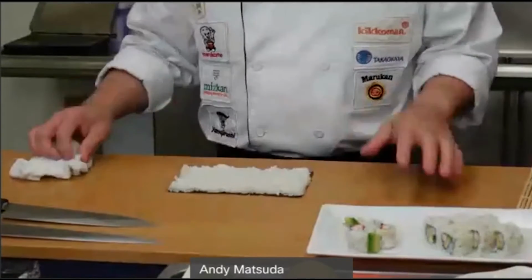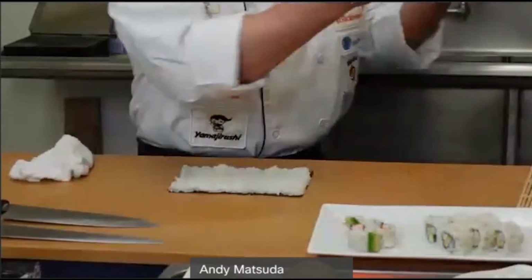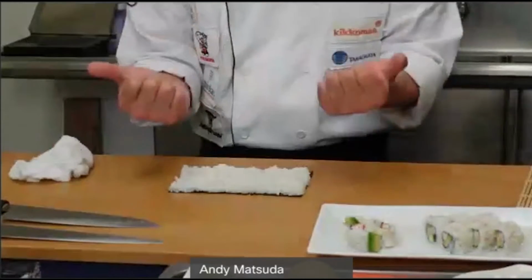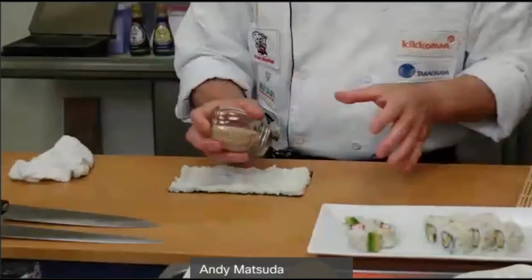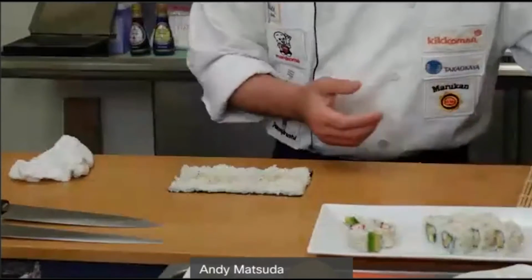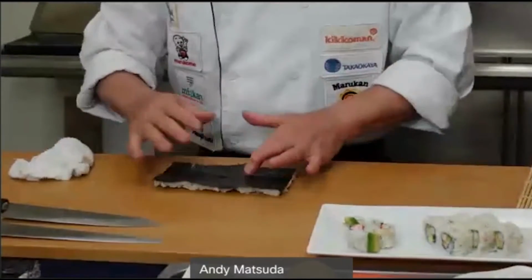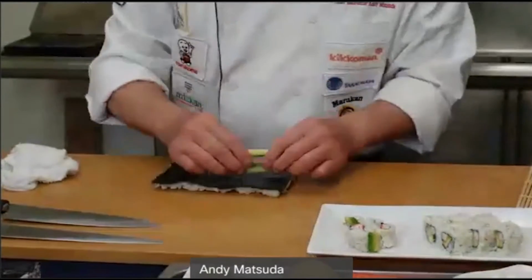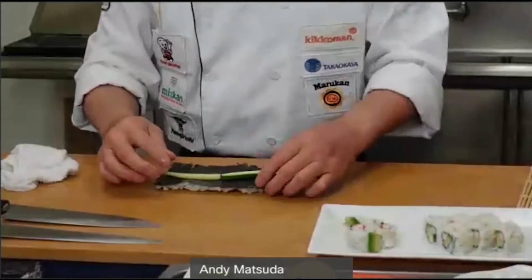But you might be challenged, rice comes in everywhere. What happened? Wash your hands again. And a little bit more moisture, not too much. You can challenge it. So we need it back again. Cucumbers. Avocado.